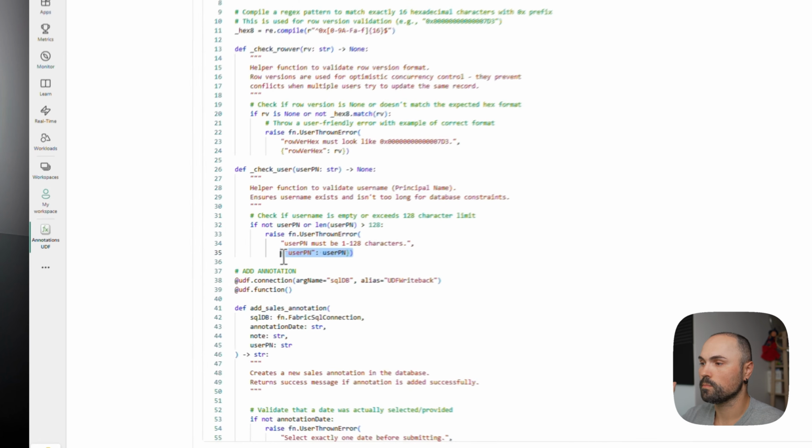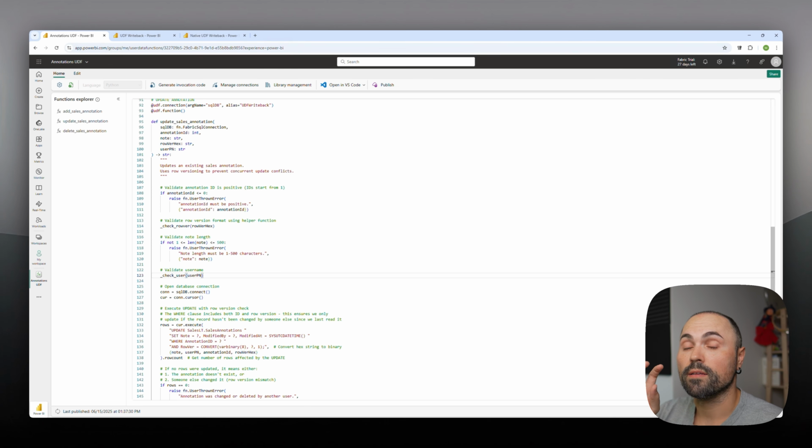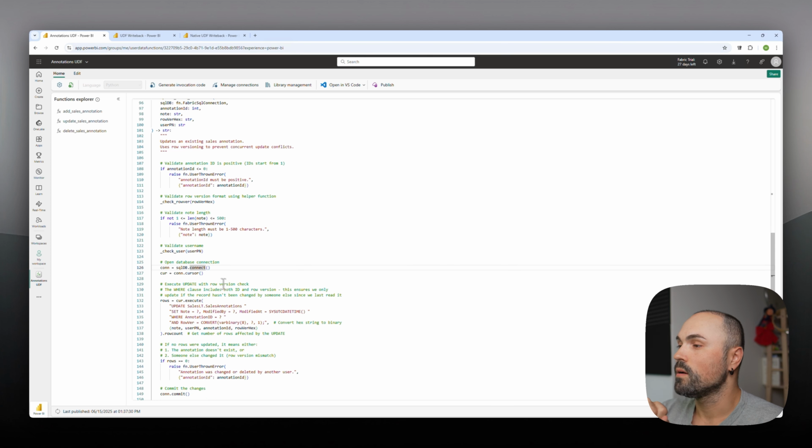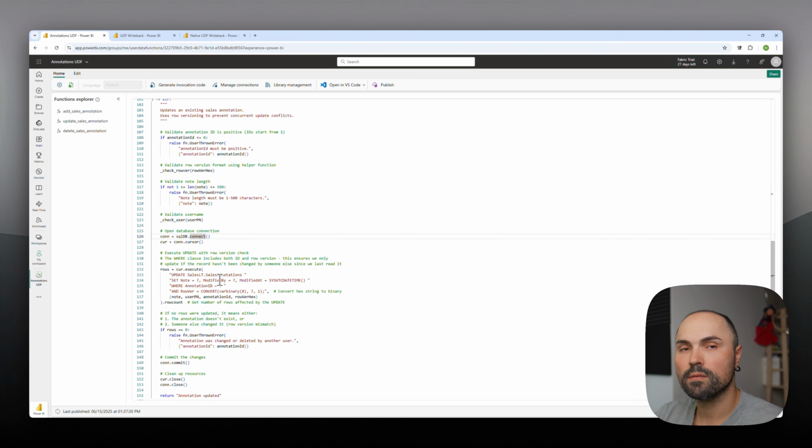As you can see here, you can actually define functions for all your error handling. You can either define them inline, or if you're planning to reuse this code, it's better to define it as a function and then just use this function within your user data function. Okay, establishing connection, this is the standard thing.